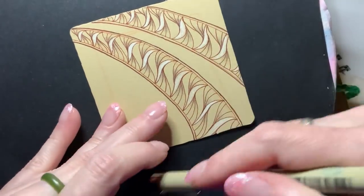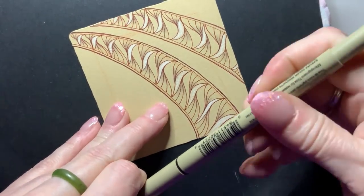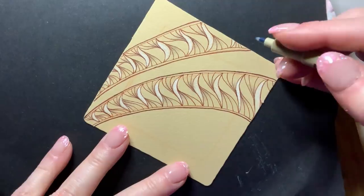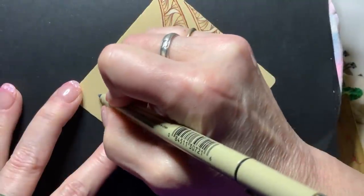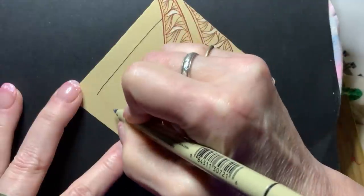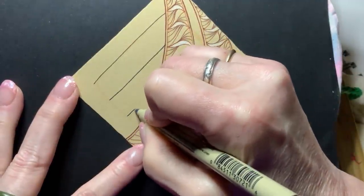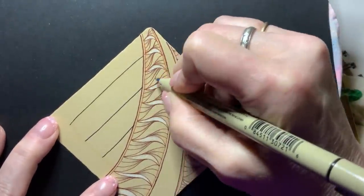Let's try it. Okay, so what pattern am I going to use back here? I'm kind of thinking about bales, which is just done on a square grid. It's very simple. It's hard to get wrong, which is one reason I choose it. And for once, I'm going to make my bales fairly straight. No wonky grid. No craziness.